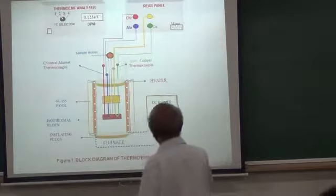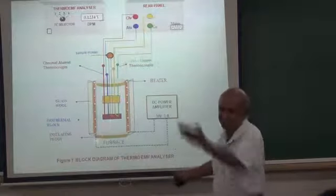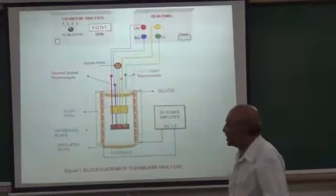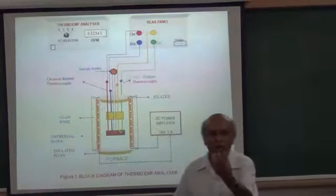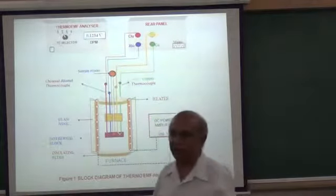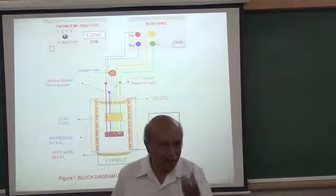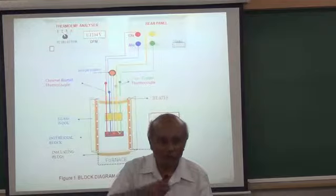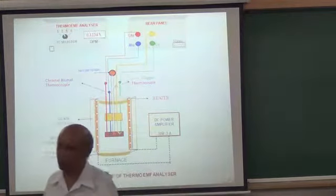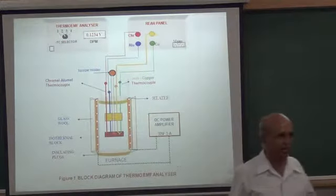So the experimental arrangement is simple. I have here a furnace which you see in the laboratory, and this is made out of an alumina tube. You see alumina, Al2O3. It's an insulator. It's a ceramic. It's a high temperature material. You take the alumina tube and then you wind high resistivity materials like nichrome or kanthal. For this, nichrome is sufficient.